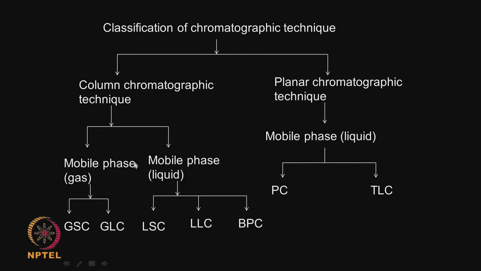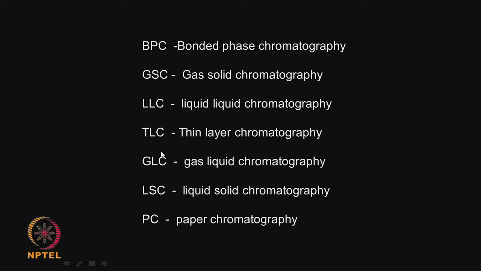And then you have different types of mobile phase, gas or liquid and so on actually, and the stationary phase could be just the solid, or it is a liquid immobilized on solid, or plain solid. Okay. So, you have the gas solid chromatograph, gas liquid chromatograph and so on actually, paper chromatograph, thin layer chromatograph. So, a lot of different types of chromatographs are there, each one making use of different physical principle. Okay.